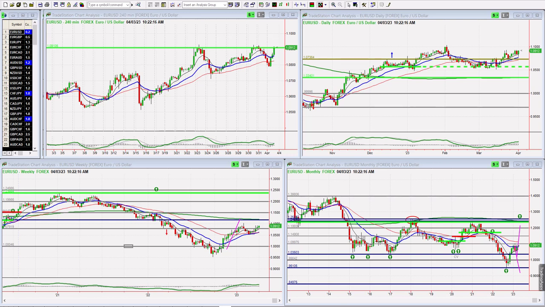Hello everybody, this is the monthly Forex top-down analysis for the month of April. So let's have a look here, coming from the higher time frames: monthly, weekly, daily, and see what this month tells us. Where should things go over the next couple of months? Let's start here with the Euro Dollar.